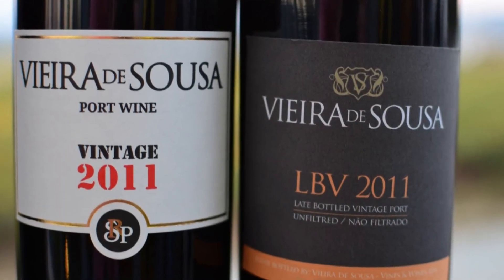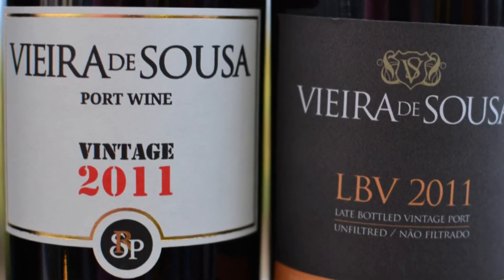For the late bottle vintage it is not exactly this. Late bottle vintage matures from four to six years. Many of the producers will use big oak containers, so you'll have a little bit of oxygen influencing the maturation of the late bottle vintage. However, you don't have the flavors changing to nutty. You have still fresh flavors similar to the vintage port, but not as intense, not as complex, not as rich as vintage port. So late bottle vintage is probably the best port for daily consumption and will also age for a few years.